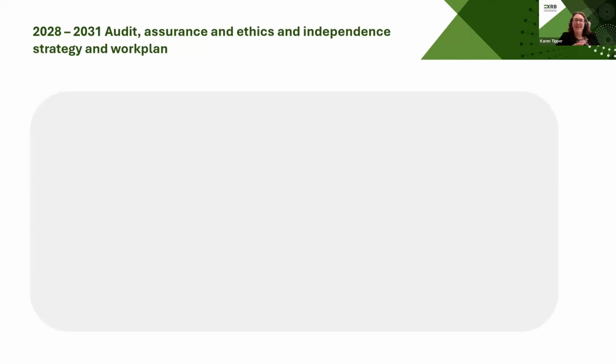Thanks, Lisa. And I'd like to talk to you about a recent consultation on the 2028 to 2031 Audit Assurance Ethics and Independence Strategy and Work Plan. So this is a consultation or a survey from the two international boards, the Audit and Assurance and the Ethics boards. This consultation recently closed on our website, and thank you to all of you who have submitted feedback to us. It has been really, really useful as we are drafting our response, and it has been invaluable to that.